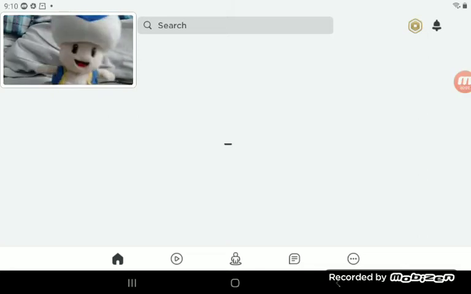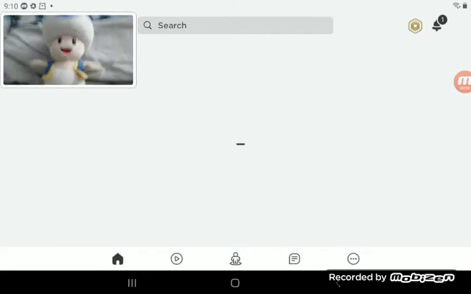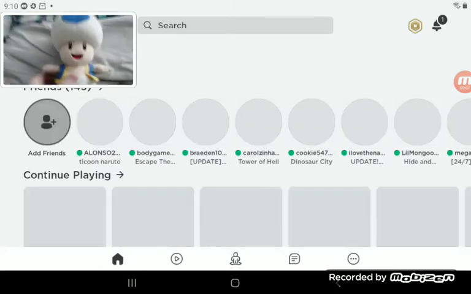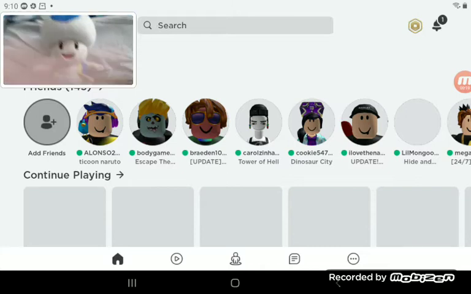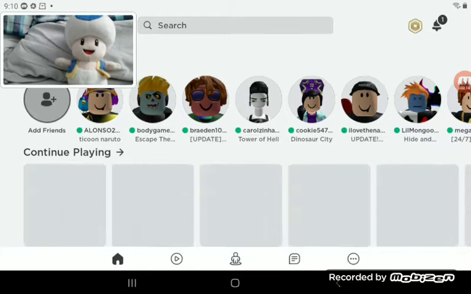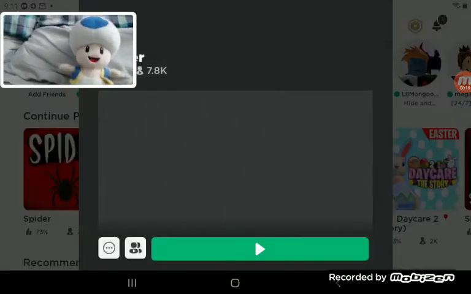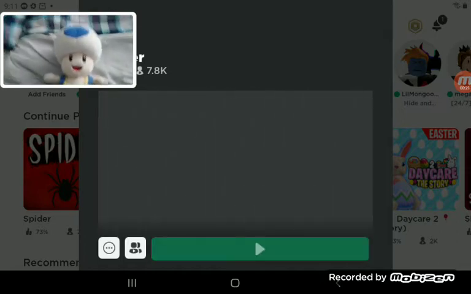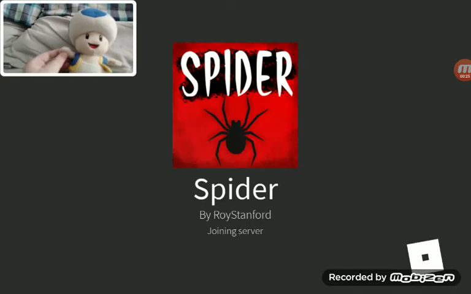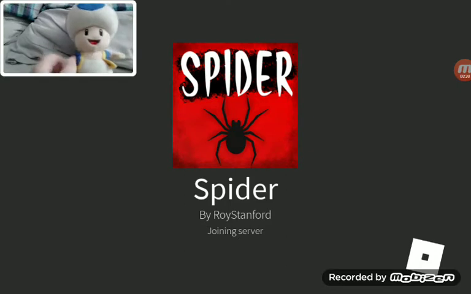Actually play Roblox Spider. Okay, it's a really fun game, so you're gonna like this. Okay, let's scroll down. Why is it not scrolling down? Oh, there we go. Okay, there's a lot of people doing Spider. Let's do it. I am ready to do it. Let's see if we can win as a survivor and a spider. Let's do this. Okay, we need to be super smart for this.